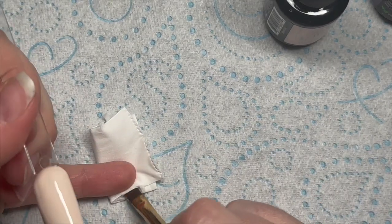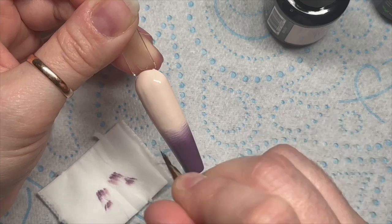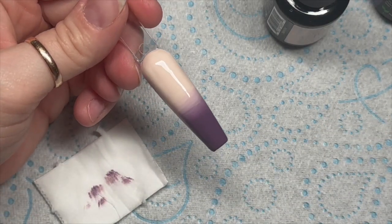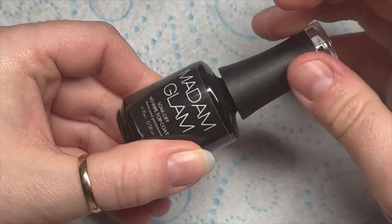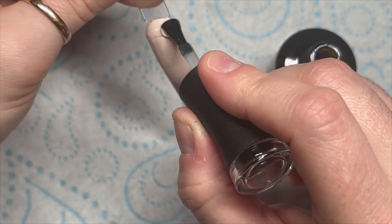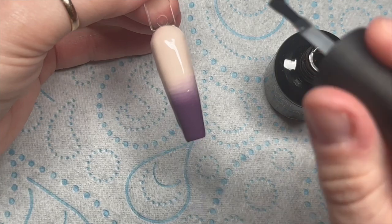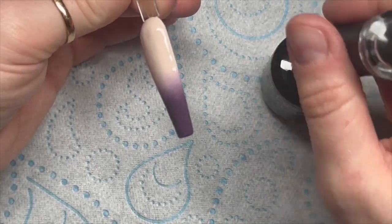I done one side and then I done the other, because I just thought it was gonna be easier, and then I went across the middle bit. But I'm gonna flip forward, because there we go, that's as blended as I'm gonna get it, because at this point I was like, I just can't be bothered now. So initially, this is the second nail I've done trying to do this design. The first one I done matte finish. I think I was on autopilot, but the nail is actually shiny in the picture.